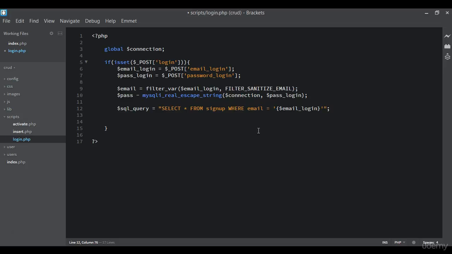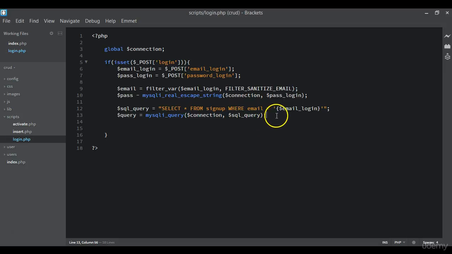So we are sending this query to the database. Then we use the query function mysqli_query to send this query we just wrote, and it takes the connection as well and also the SQL query.